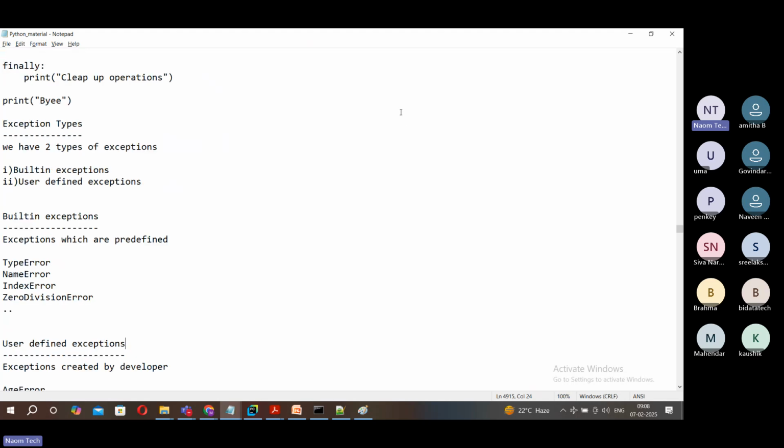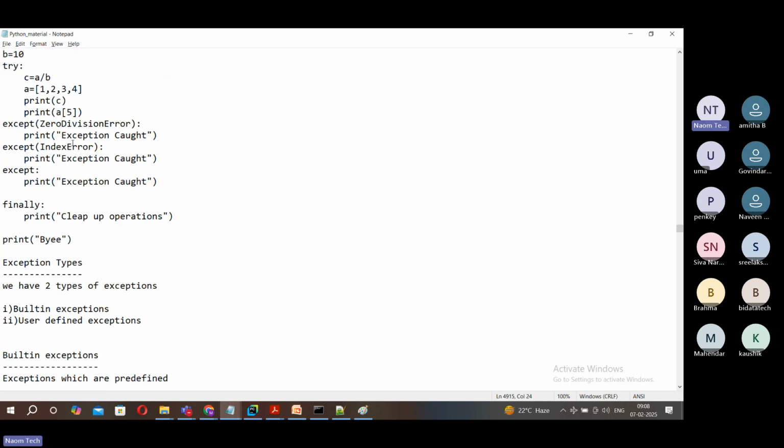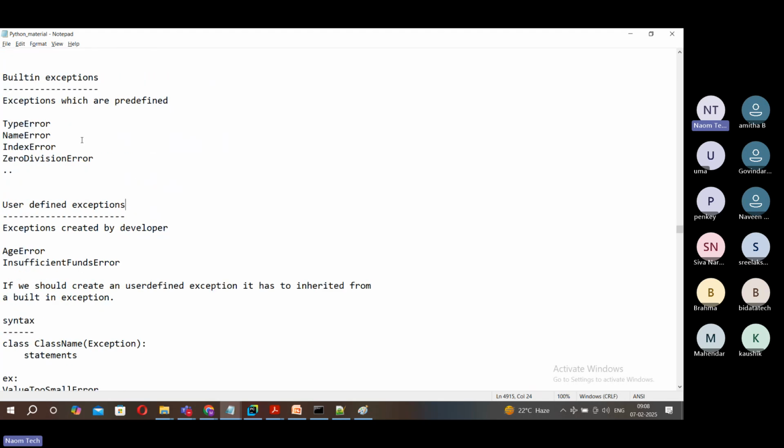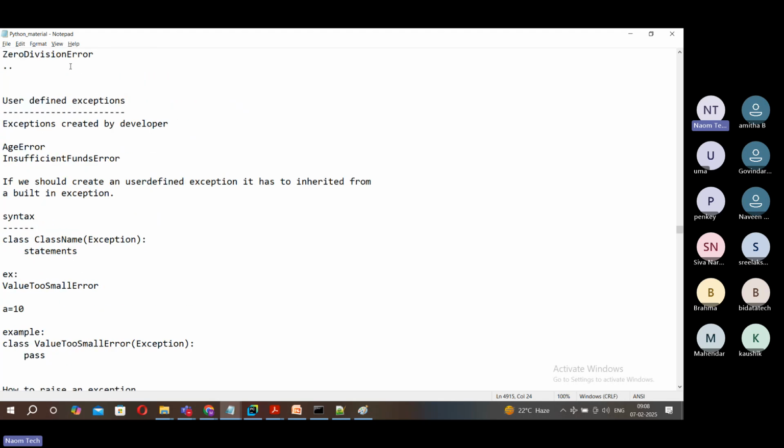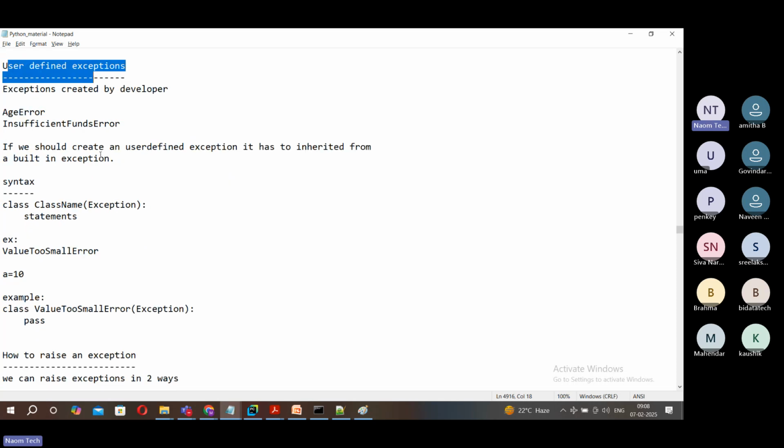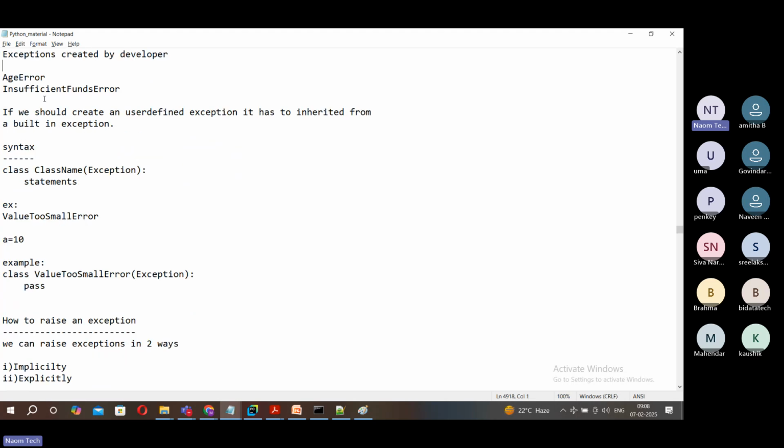Right? That is fine. But what is the point here? That alone is not enough. Built-in exceptions alone are not enough. We need to create custom exceptions in development. That is very important. Got it, friends? When you are developing a big project, creating custom exceptions is important, and they are created by the developer.